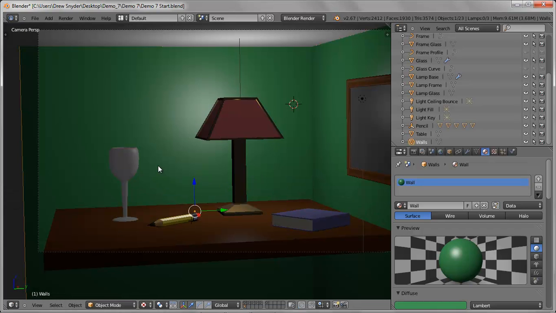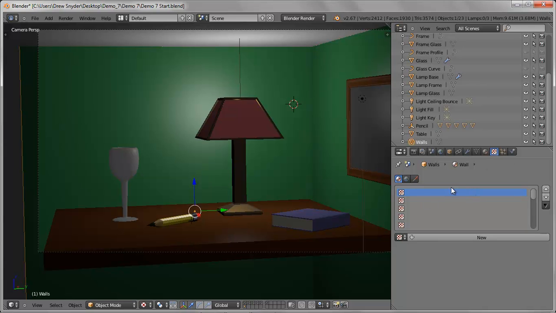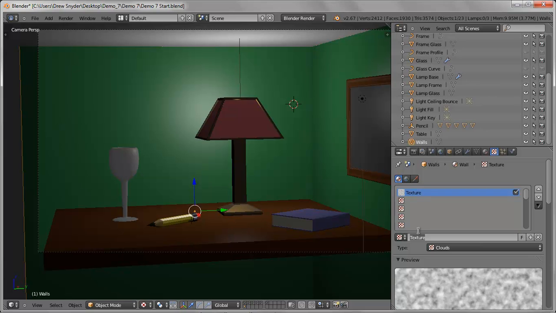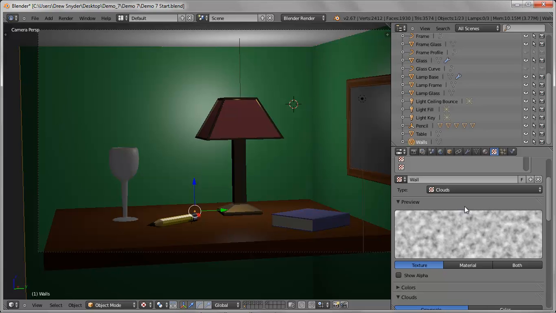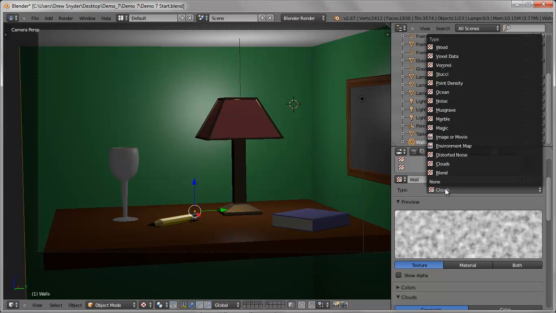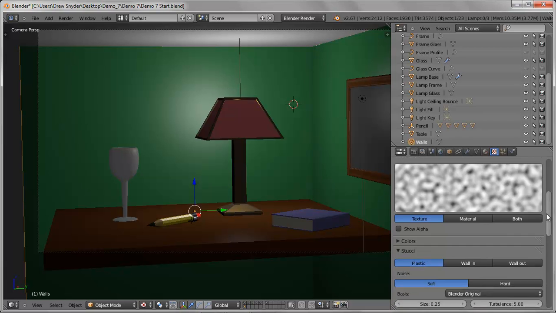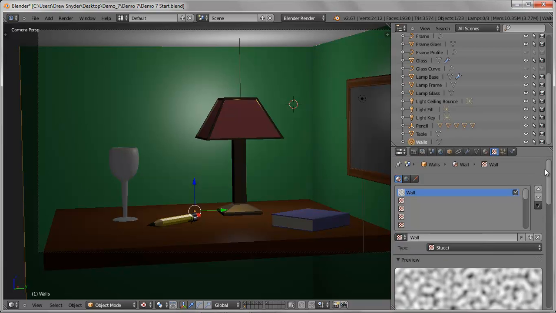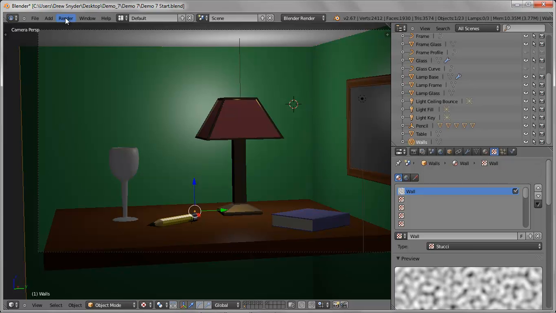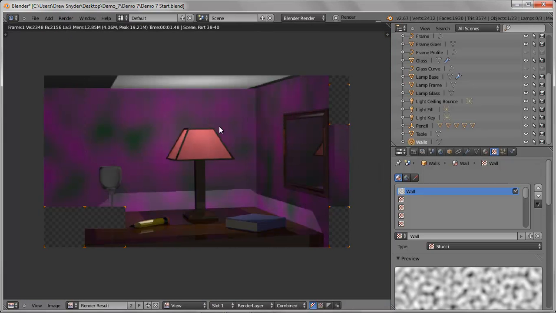Now the thing that looks fake on this is it's a perfectly smooth surface, so we're going to explore adding textures. The texture button's to the right of the material button, right here, and by default there's nothing here. I'm going to add a new texture, and I call this just wall. You can see that there are different types of patterns depending on the drop down. For this one we're just going to use the stucci, and so we have the stucci added, and if we go to render this, you'll see we got this crazy surface.